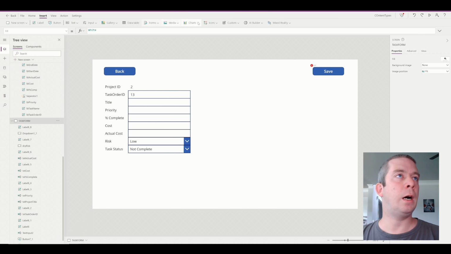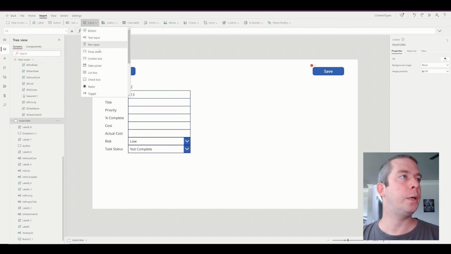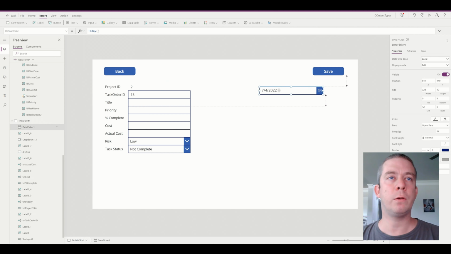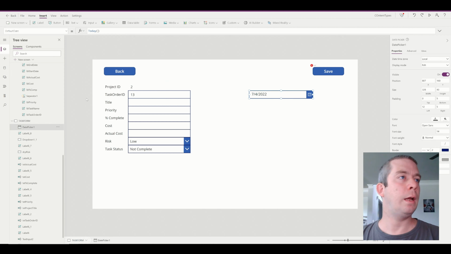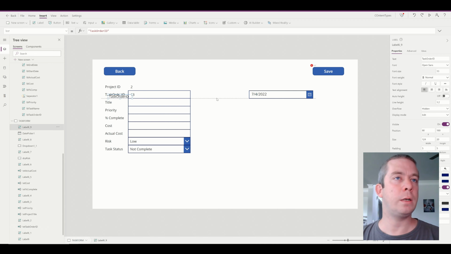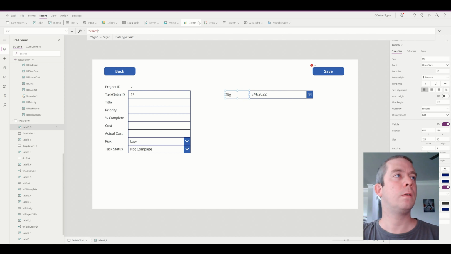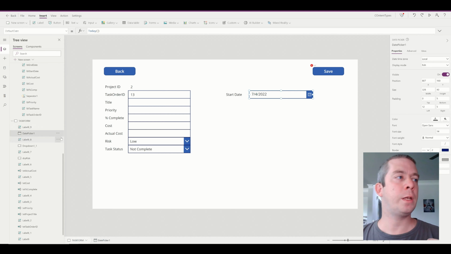Now let's do dates. So input, date picker. I'm going to put this one over here. And the label will be start date. And for this one, I'm going to do DTE, so I'm just going to rename it DTE start date.